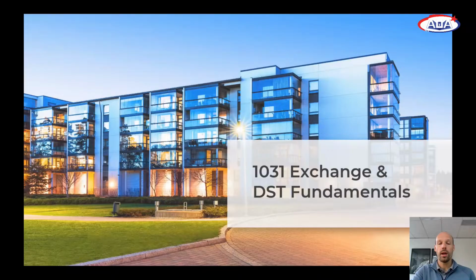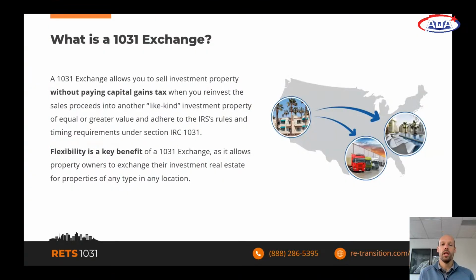So with that background on our firm, the 1031 exchange is a transaction that's made allowable by Section 1031 in the tax code. And it's arguably one of the strongest or most powerful sections of the tax code, because what it allows for is owners of investment real estate to sell property and then defer all of the tax that would otherwise be due upon that sale by purchasing replacement property within a defined timeline.